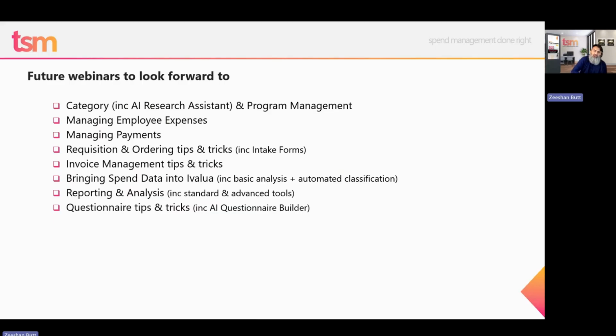In terms of future webinars, I'm really open to suggestions, guys. The one that I've got lined up for the next one is category management using AI research to help you come up with the category research. iValua, using AI, can cover bespoke research, as well as other industry category management research options like Porter's Five Forces. iValua can do that as well.